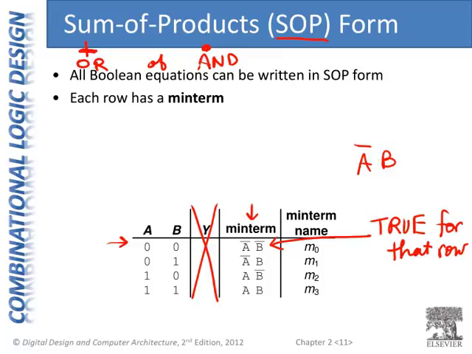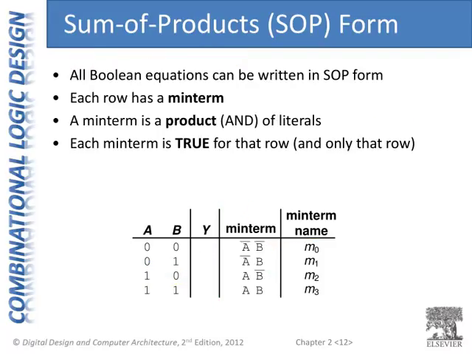And we can consider the other rows as well. So for example, let's take a look at the 1, 0 row. The minterm associated with that row is A and B bar. Let's look at A and B bar. So in the case of 1, 0, where A is 1 and B is 0, we get 1 and 0 bar, which is also 1. We get 1 and 1, and in fact, yep, that minterm is true for that row and only that row. Remember, a minterm is a product term that includes some form of each input variable.